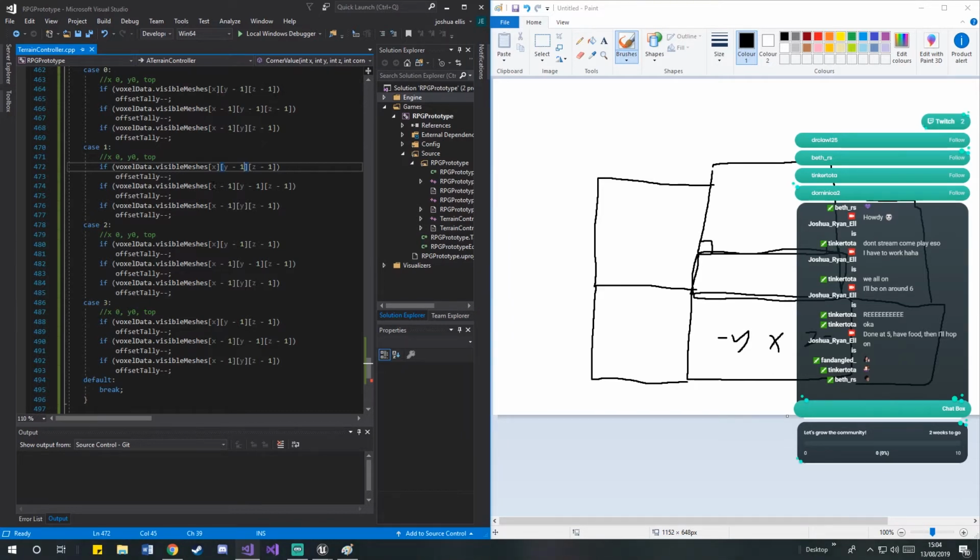Then we want +1 in this case. And same for this one as well.